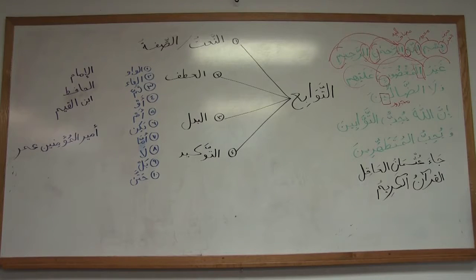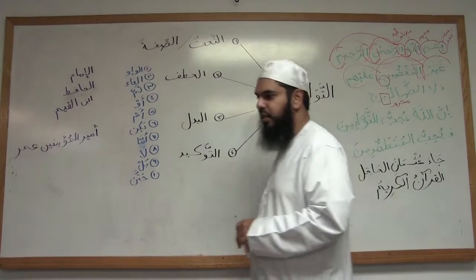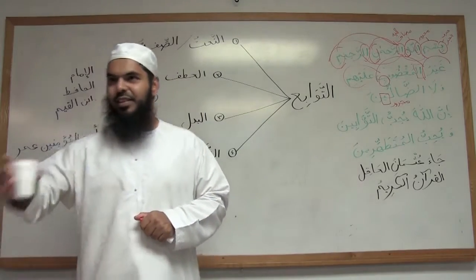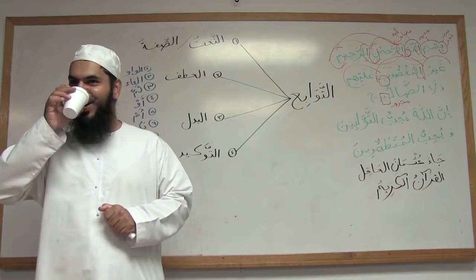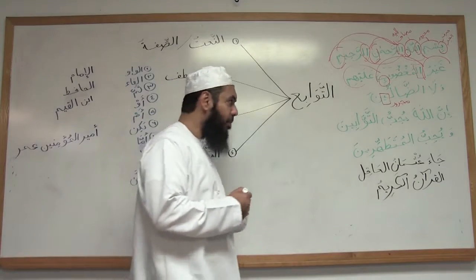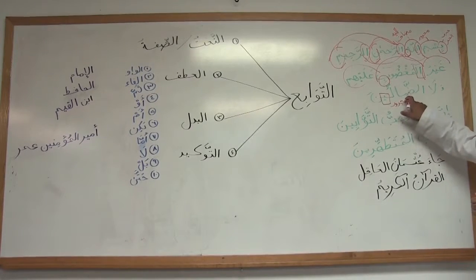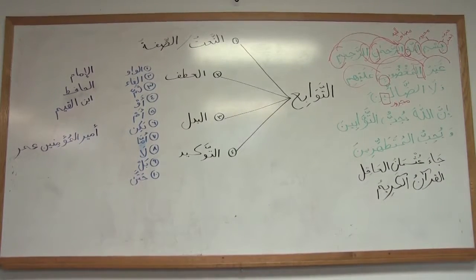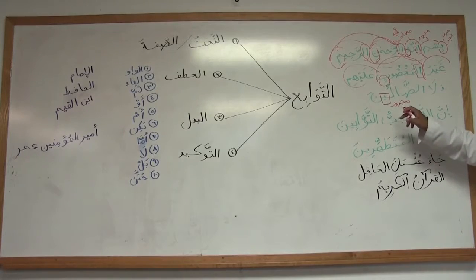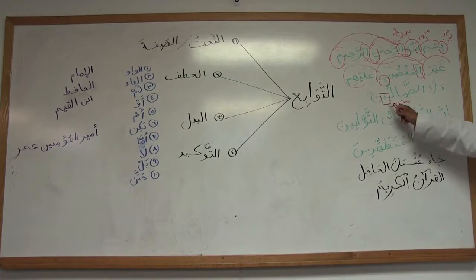But why is it majroor? Is it mudaf ilayh? No. So why is it majroor? You did take the class 4 times, mashallah. And remembered. This is majroor? Dhalin. Why is it majroor? I mean, how do we know it's majroor or why is it majroor? We know because it's got a ya.